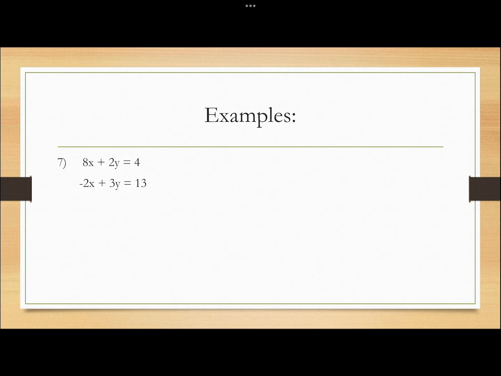We look at it. They're all in standard form. The x's and y's are on the same side, so we have our standard form going on. So we need to pick a variable to get rid of. You can pick either one you want, x or y. What I would look for is the number in front of whatever variable I want to get rid of to be the same. If I look at my x's, I know that I could multiply this 2 by 4 to get the 8 to get rid of it. So I'm going to get rid of this x.